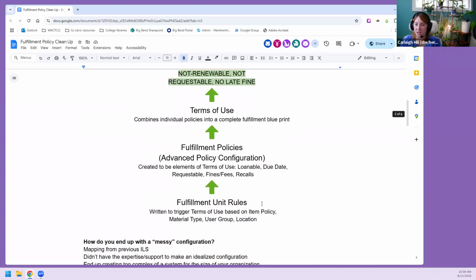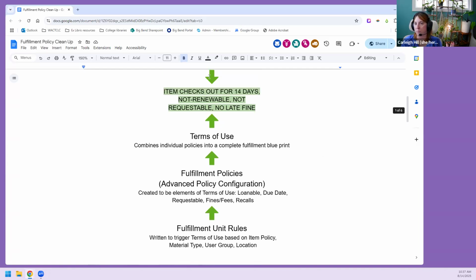And then on the other side, which some people view as a continuation of that physical structure, we have the fulfillment unit rules that are made up of the fulfillment policies that are built based on terms of use. These two things flow into each other to be processed into whatever that circulation policy is in practice.